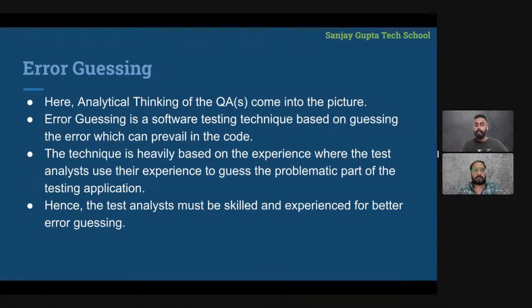Next one is error guessing. Error guessing testing is basically where analytical thinking comes into the picture. Developing that analytical thinking takes time.